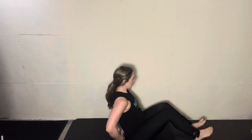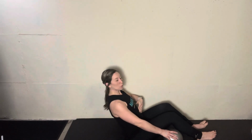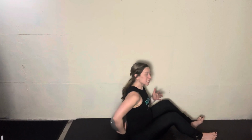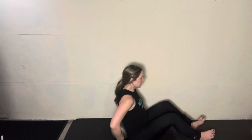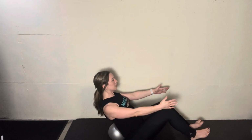And we're going to get the core activated first. So little ball is going right around where your low back is. Now, this is where if you don't have the ball, you're just going to sit up nice and tall, and you're going to lean back slightly so that you feel your core engaged. If you're getting any coning, if your abs are going up in the middle there, then you want to just sit up a little bit taller and don't lean back for that ab engagement. And if you have the small ball, that's just there to support the back as well, but we're still chest open, leaned back so that we're getting that ab engagement.